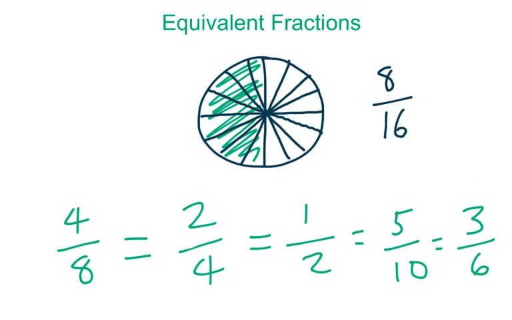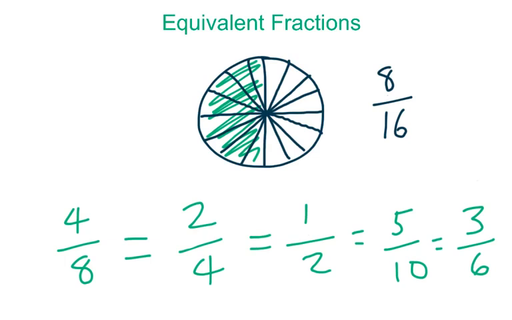If I cut everything into half yet again, every piece gets halved. The number of pieces I've got doubles. So now I've got 16 pieces, so it's 16ths. And I've got 8/16ths there. And we can see a pattern of how a half has a numerator and denominator, with the numerator being half as big as the denominator. And this is limitless, of course.